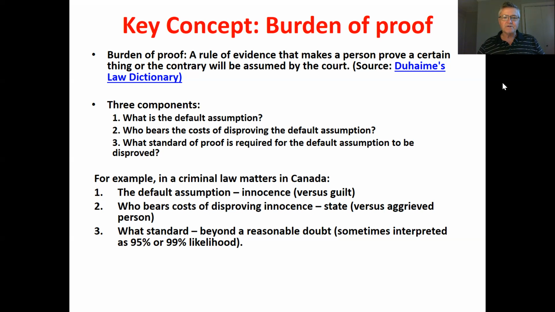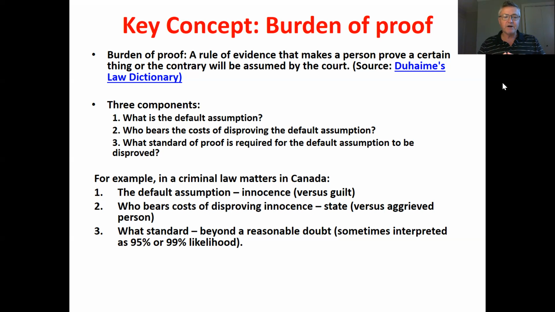Second, depending on what we think of as the default, that tells us who would bear the cost of disproving the default. If we say the default is glyphosate has no environmental effect, then we must prove that glyphosate has an environmental effect to overcome that default. Versus if we assumed glyphosate has effects, then you'd have to do a lot of research to show it doesn't have effect to offset that default assumption. And that would tell you who would be bearing that cost.